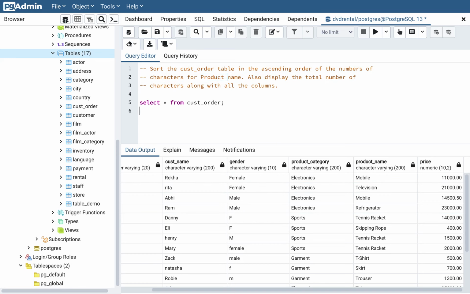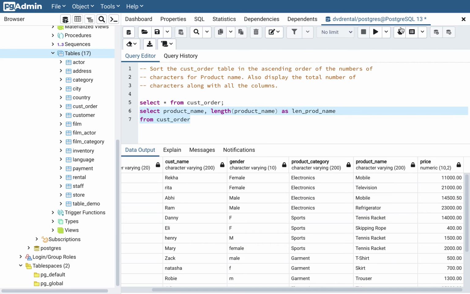Now, how do we calculate the number of characters? So very simple, we can say select. Let me just show you an example where you can just use the product name and the length column. So we can say product_name, comma, and then we can say length of product_name as, and I'm aliasing it as, let's say, length of product name, and then I'll say from customer order.